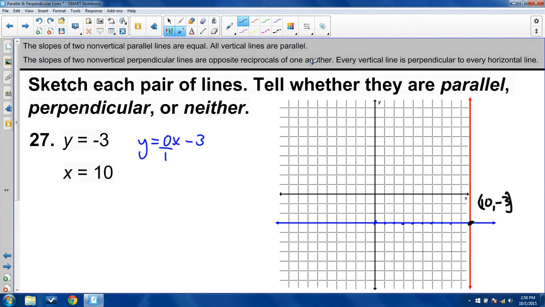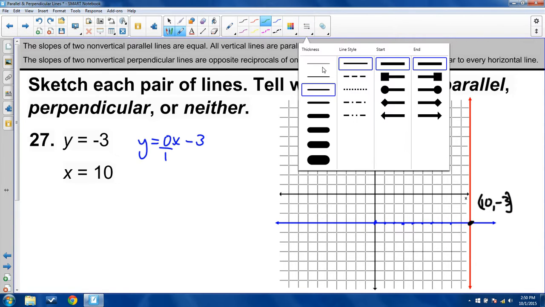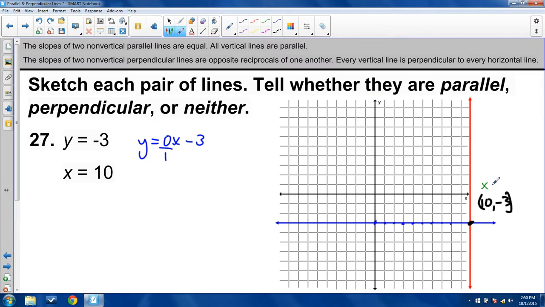If anything else, here's a way that you can remember that one's horizontal, one's parallel. This is the x value, this is the y value. X equals 10 and y equals -3, and that's where they intersect. And that makes sense. Even though y isn't vertical and x isn't horizontal, it should still connect in such a way that you can make sense of it. So let's see, y was blue, x was red.